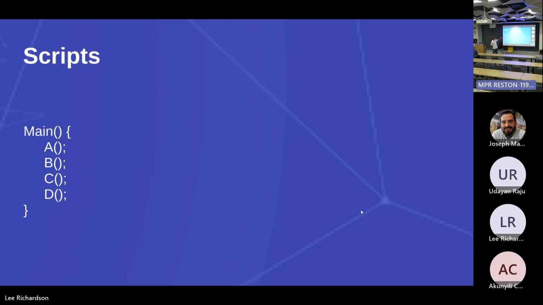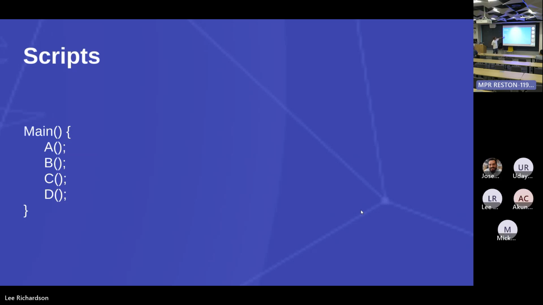But here's a question. Let's say you've got four different things that you're trying to do in your script. You're trying to do thing A, thing B, thing C, and thing D. And each of these are kind of time consuming. And you want to test just C. Do you have to run the whole thing? Like say the whole thing takes 20 minutes to run. Can you just jump in and test C?